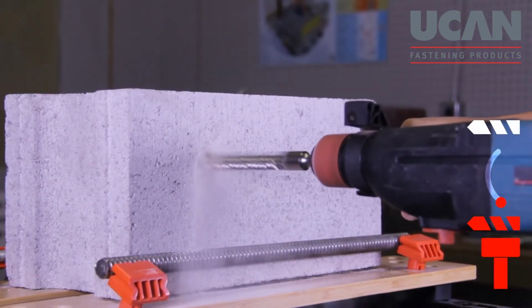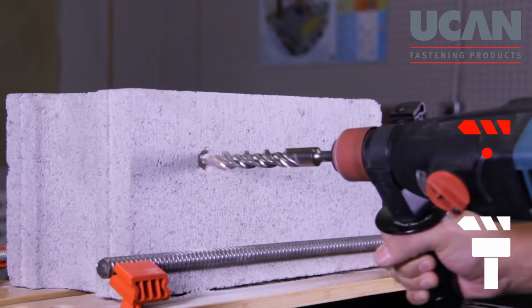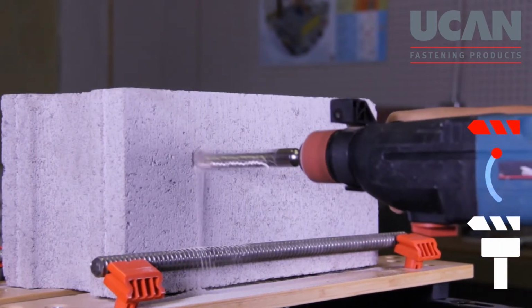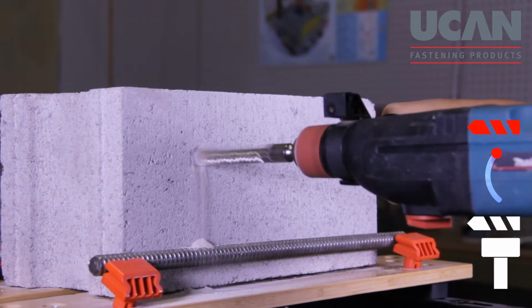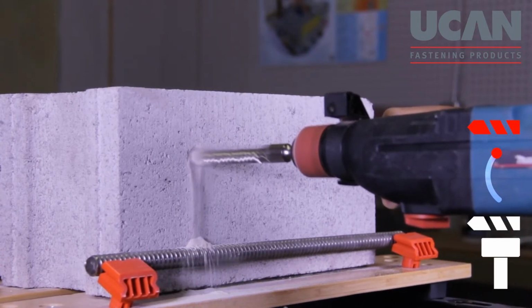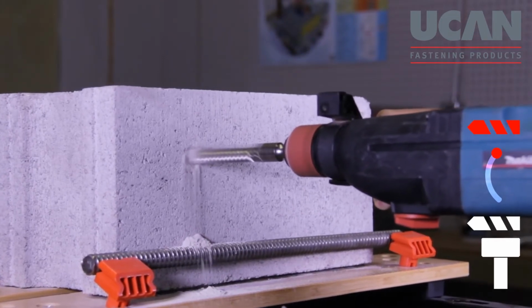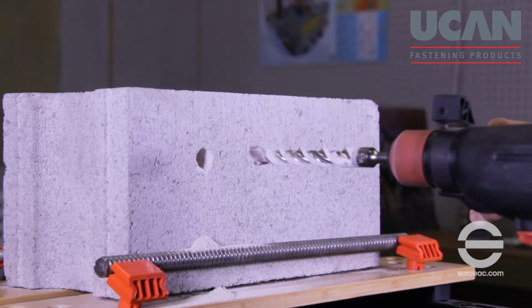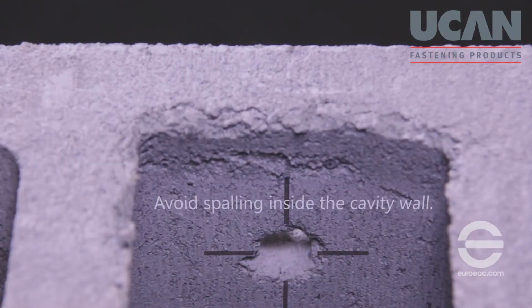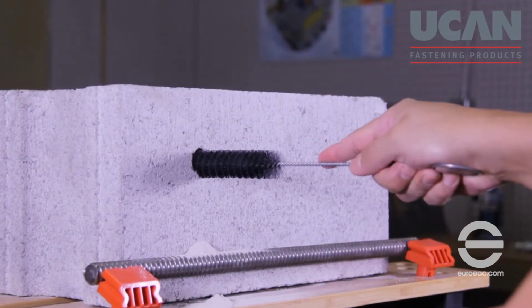Drill the hole perpendicular to the wall surface and take care not to spall the masonry by applying excessive pressure to the drill. Clean the hole thoroughly using a nylon or a light gauge steel brush.